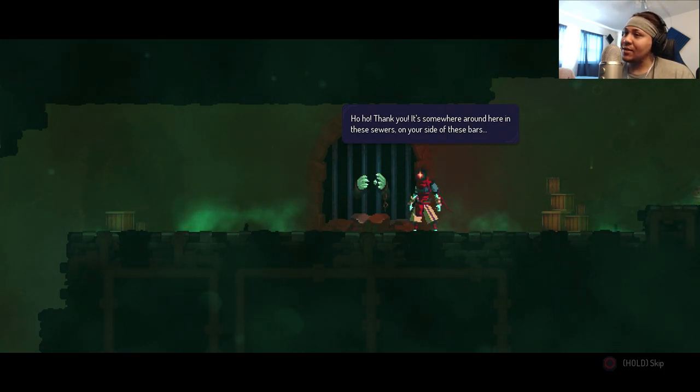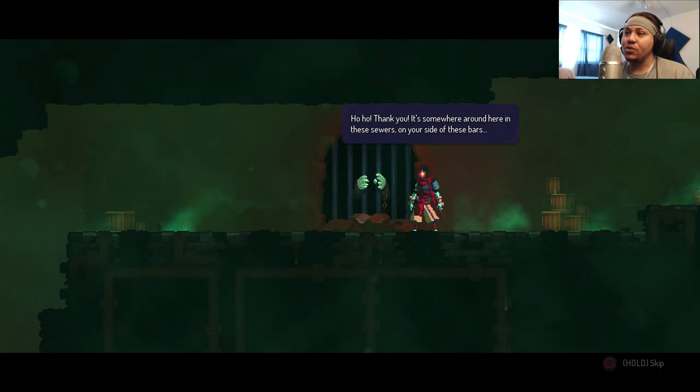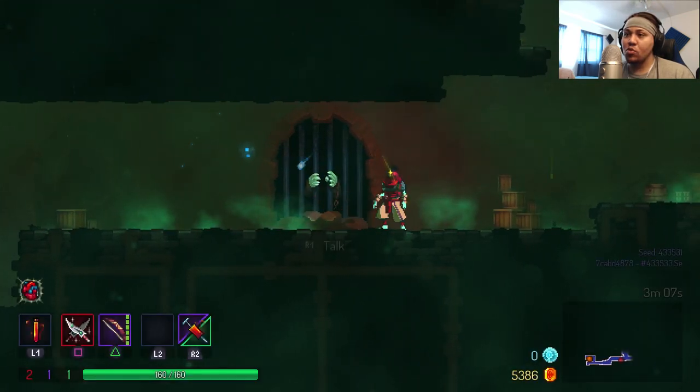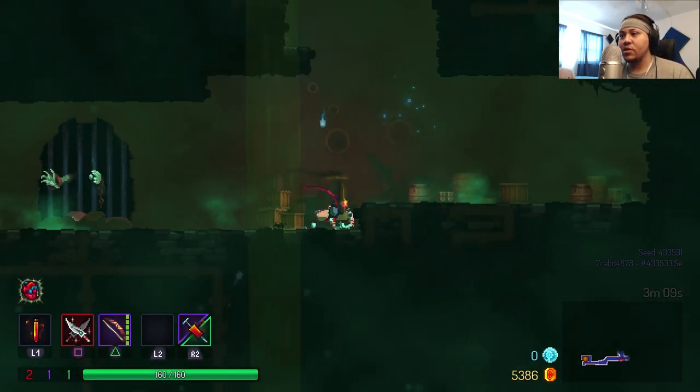He says, ho ho, thank you. It's somewhere around here in these sewers, on your side of these bars. Bring it back to me quick. Tell me what to do. I just said I'll help you, boy. Alright.